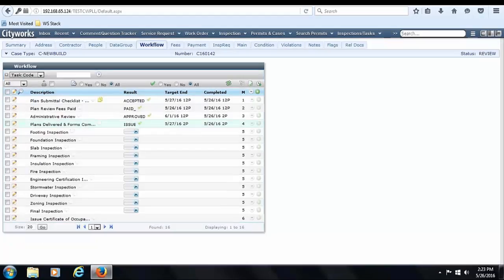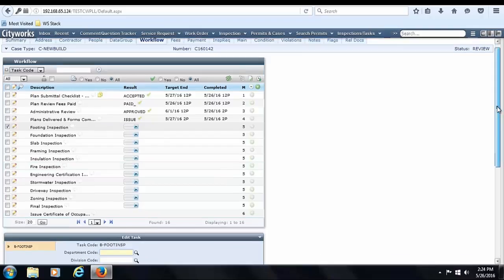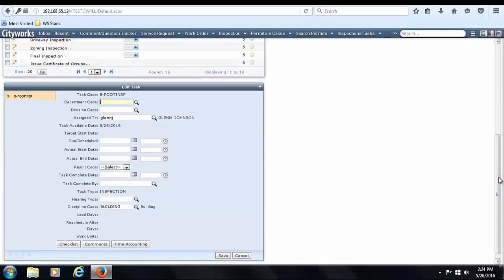We've met all the requirements for issuance of the permit. So now is where the real fun begins. In the inspection section, we've built in a number of our custom tools, and these start to involve the inbox, which is something we're pretty proud of. So looking at a footing inspection, I'll go ahead and schedule this. We'll see that Glenn Johnson has been assigned to this permit, or inspection rather.